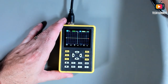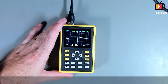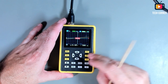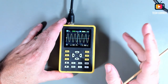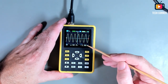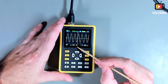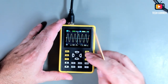Let's start the signal. I will start with a signal of 1 kHz. Let's do auto. Okay. It seems okay. It detected 1 kHz. It says the VPP is 10.3. I would like to know how to change this information.